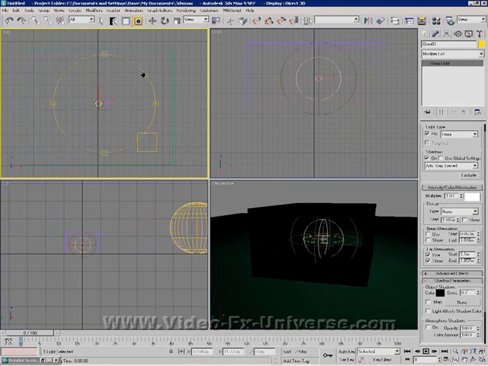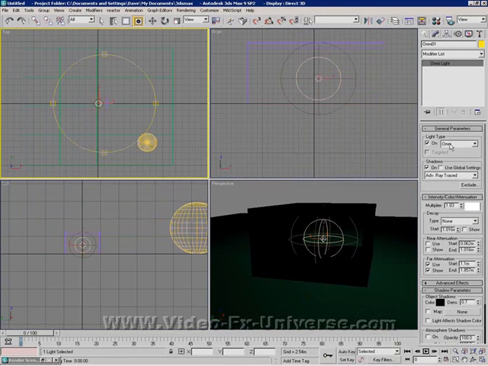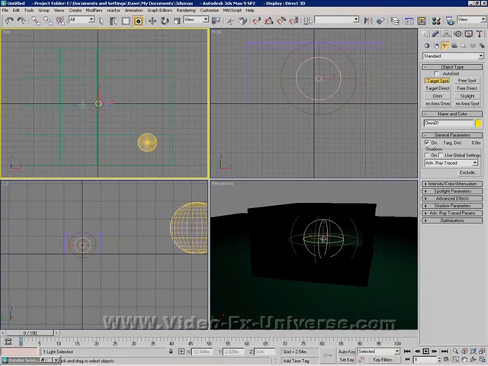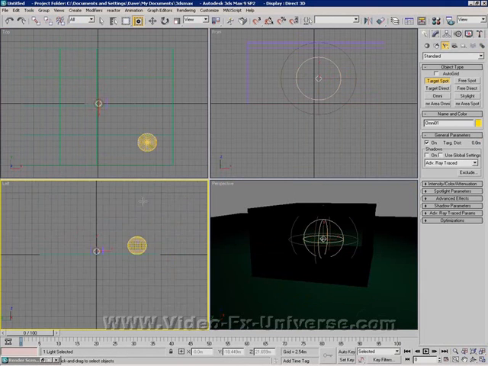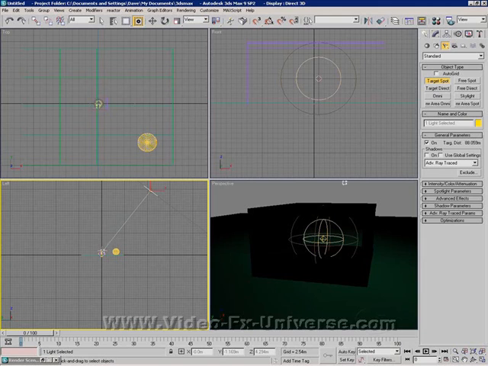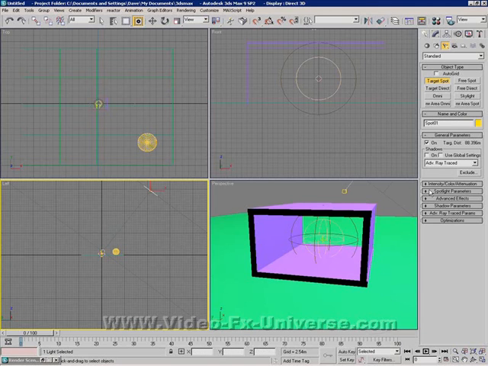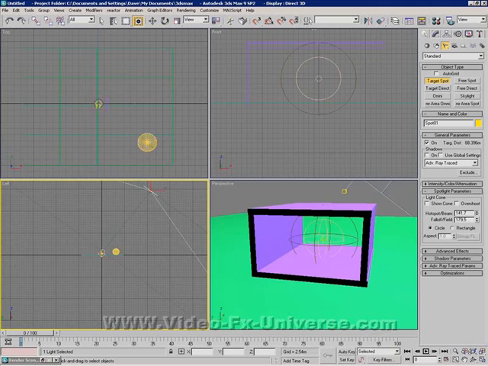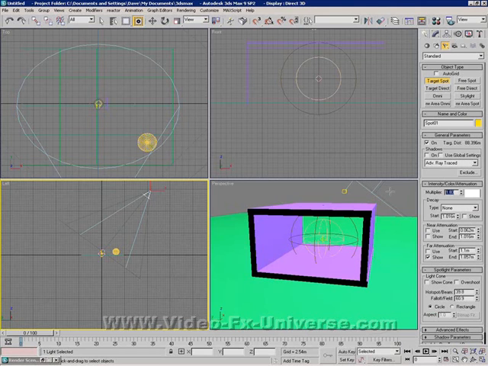Okay, so now I'll bring a target spotlight into the scene. We're going to need to bring this down a little bit because it's a bit too high up. As you can see, the spotlight can be edited as well, the same way as everything else, with how far the beam shoots out. But it's too far out at the moment, so I need to bring it right in. And this one too. Okay, I'm going to bring the intensity down to 0.7.